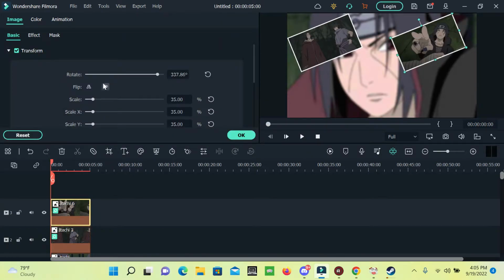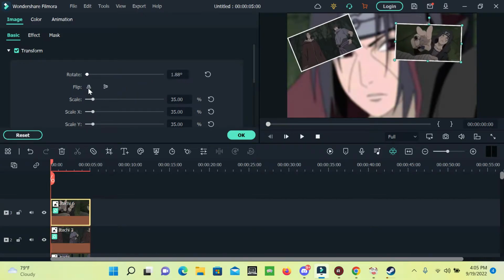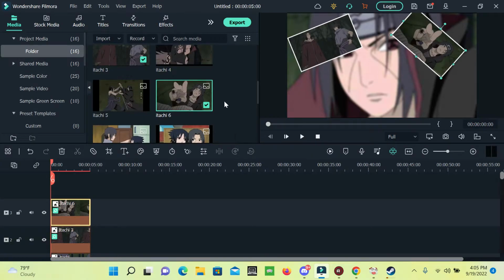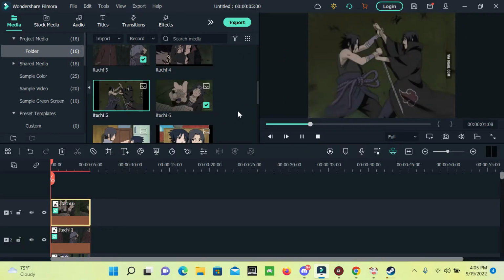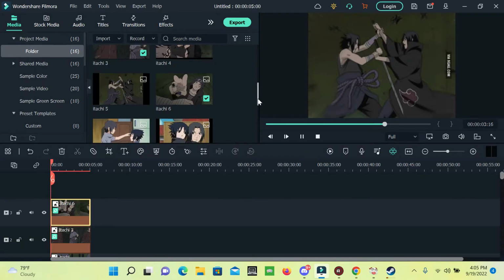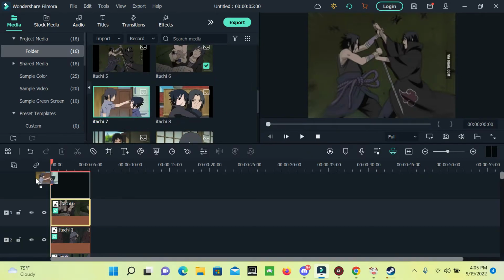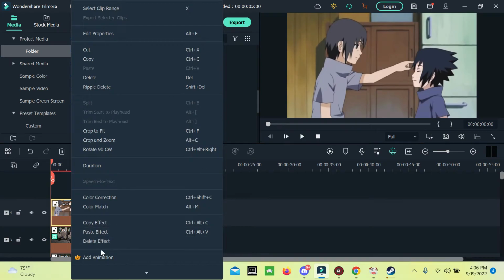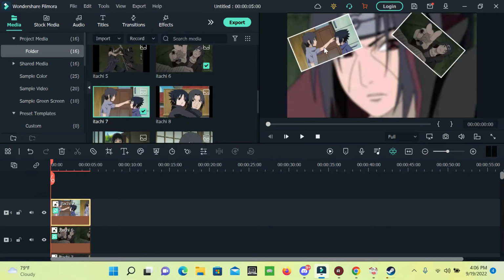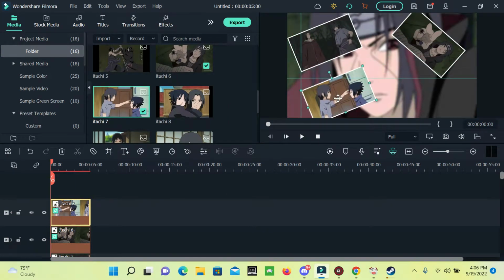You can double click this and you can do flip like that. See that? Isn't that pretty cool? We rotate this however we want. Doesn't have to be perfect, but boom. Two right there. What else do we want? Let's go ahead and do this one. Same thing. Drag it down here.